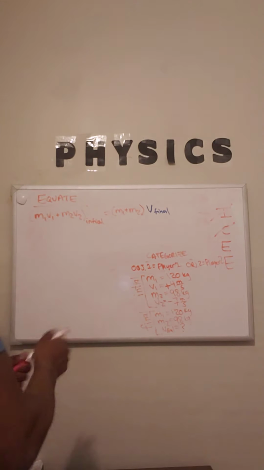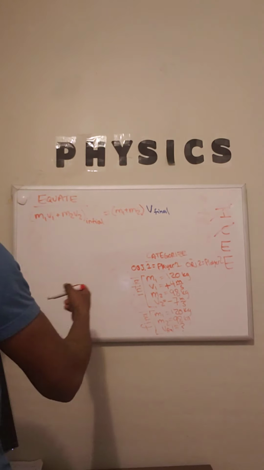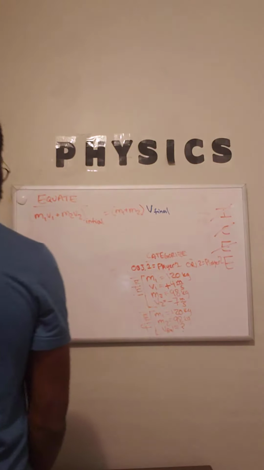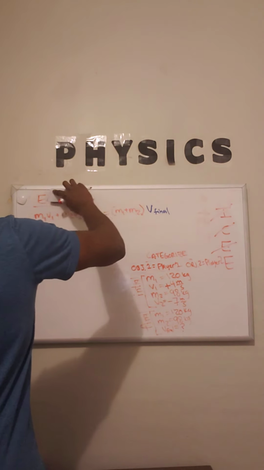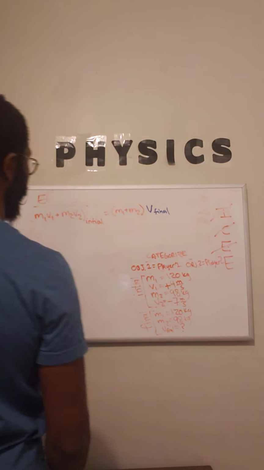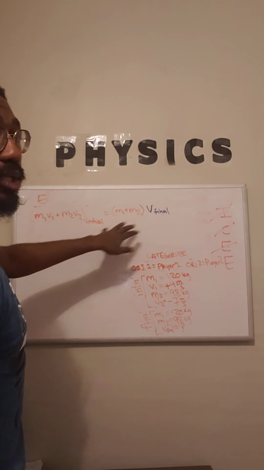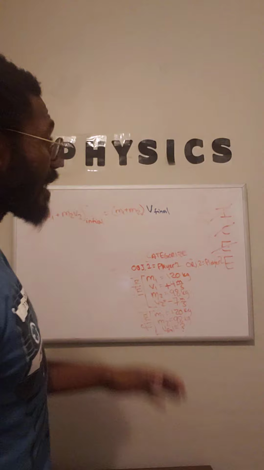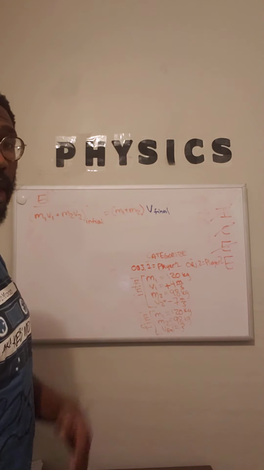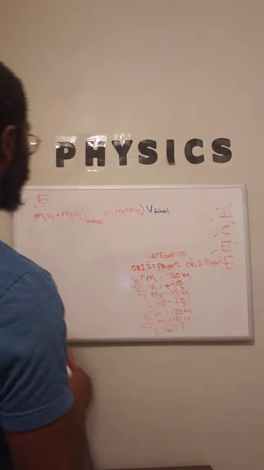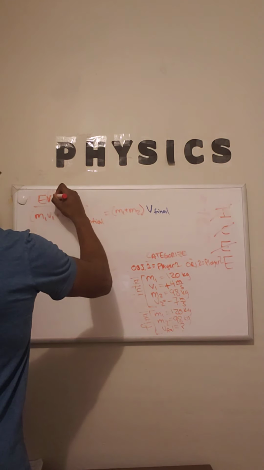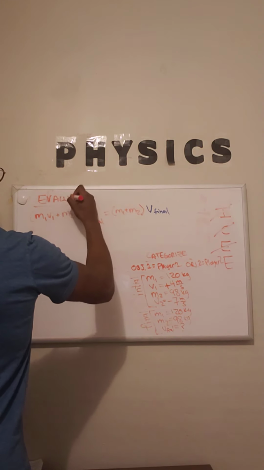So we wrote equate here. We did choose our equation, and now we're done with that. So we're going to move on to the evaluate step. Now, again, normally in the equate step, I would say rearrange this equation first. But because it is a conservation of momentum problem with so many different variables, we're just going to jump straight to the evaluate step after we choose our equation. All right. So evaluate.